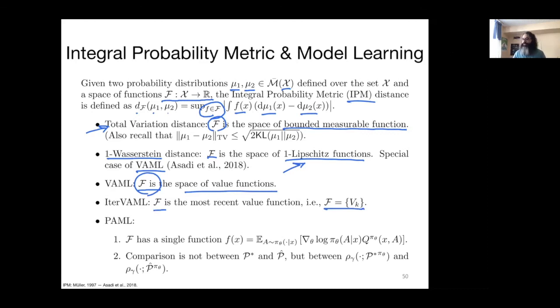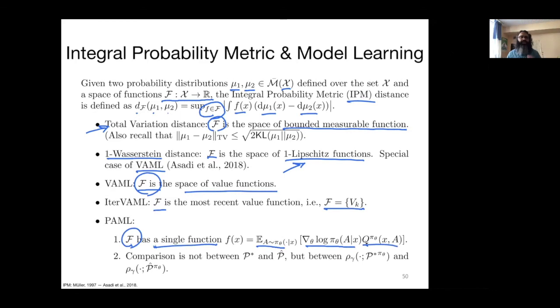And then PAML, we have PAML, which is, in this case, we again have a single function in that space. But then it has this form, which is expectation according to the policy of gradient of log times q.